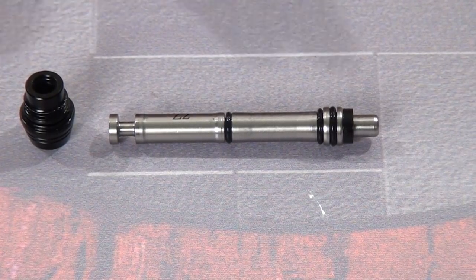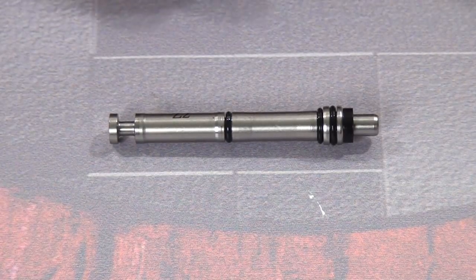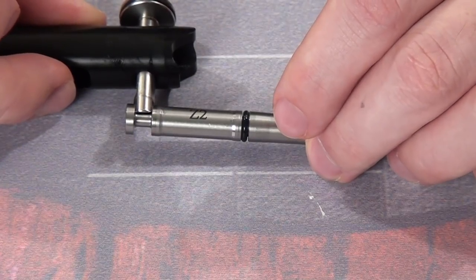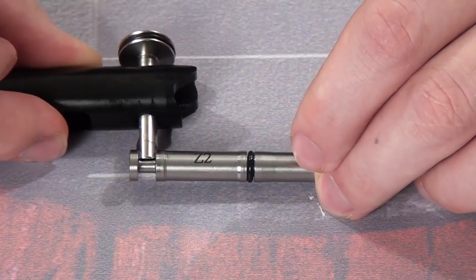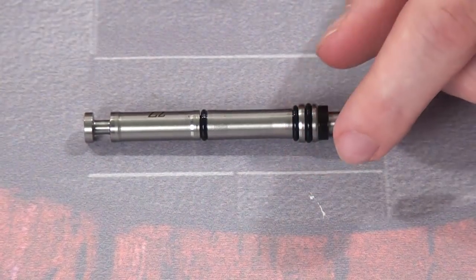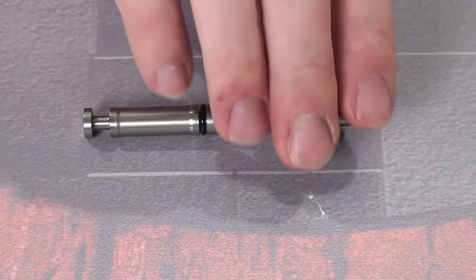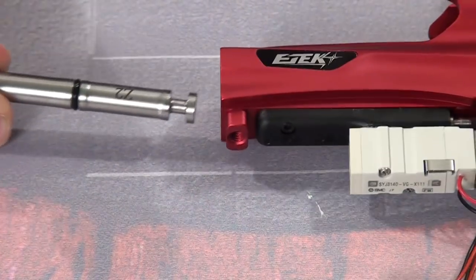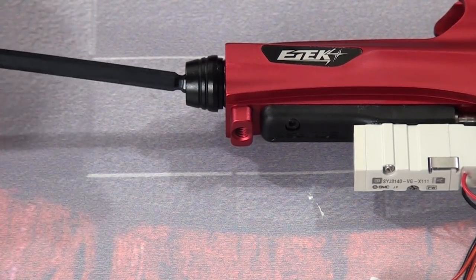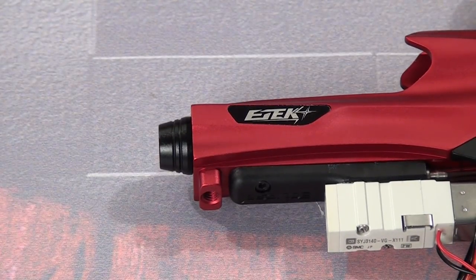This is one of the parts of the marker that you use the oil on, because it's a very high-speed part — oil this, don't put grease on it or you'll cause problems. To illustrate how this works, the bolt clips on right here, and that's how it's oriented in the marker when cycling. When you put it back in, you have to make sure the part that the bolt hooks onto is towards the front. If you put it in backwards it will fit, but it will not work properly. The slotted part goes towards the front. Take the rammer cap, put it back on and tighten it down — you don't need to crank it too hard. Finger tight is good enough. That's pretty much all you need to know about the Zik2 kit.